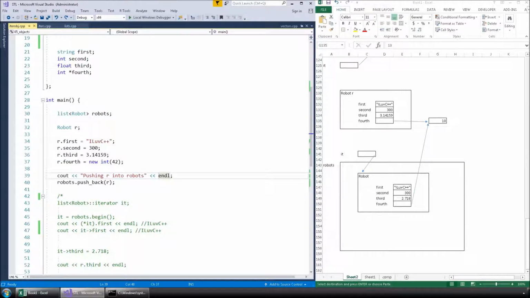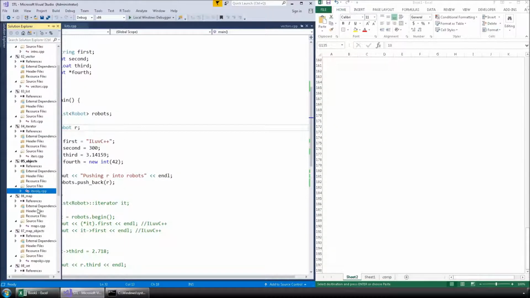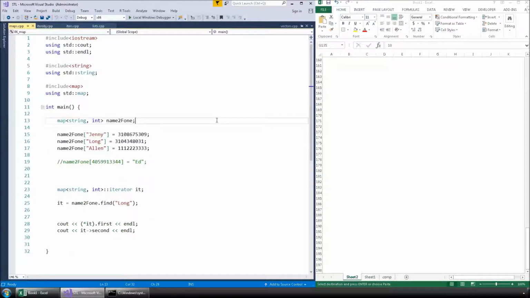In particular, one that is extremely useful, let me go ahead and slide this down, is this thing called a map. So let me set this up. And so a map is considered what we call an associative data type. And in particular, it associates two things.